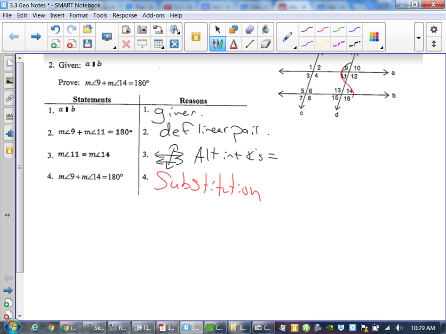There's two more progressions we have to look at as we go through. Is it always the final step? Not necessarily. Don't always think that. Sometimes it is, sometimes it's not. Sometimes it's a change in congruency. Sometimes it's definition of a midpoint. Sometimes it's angle bisector. It could be anything. Okay?